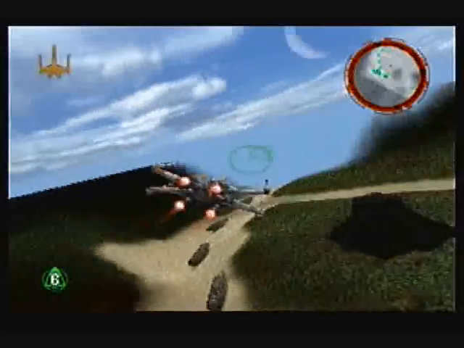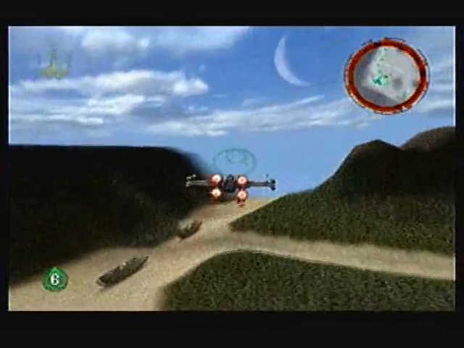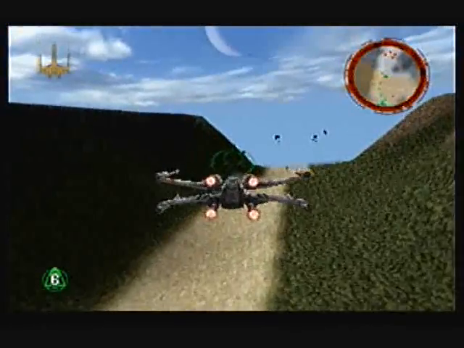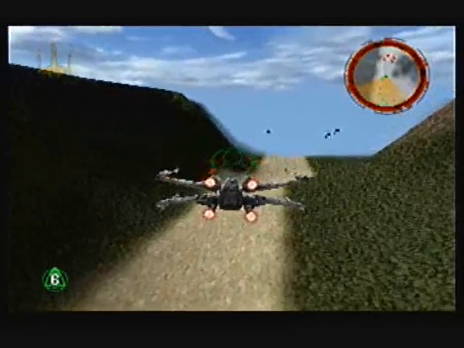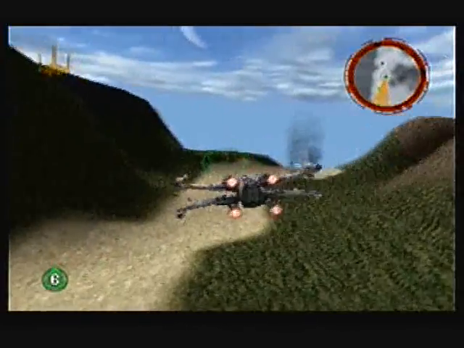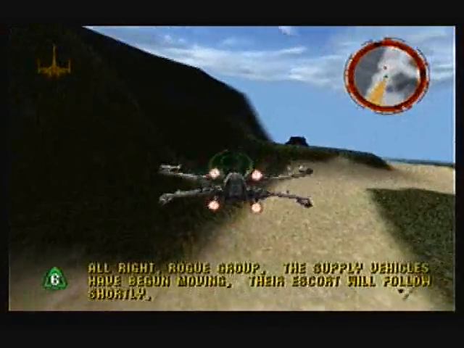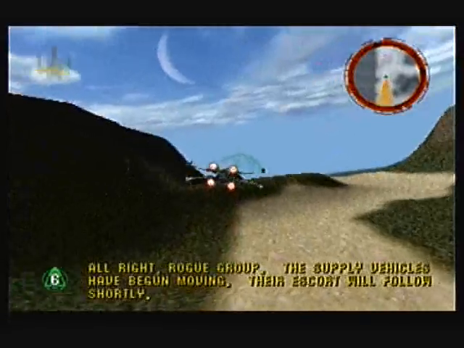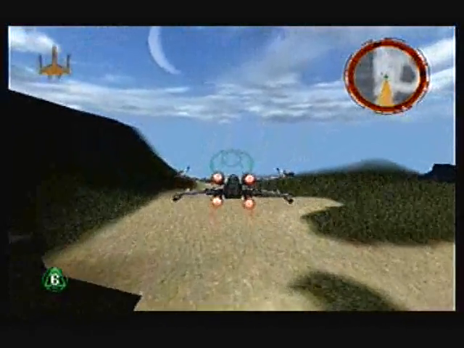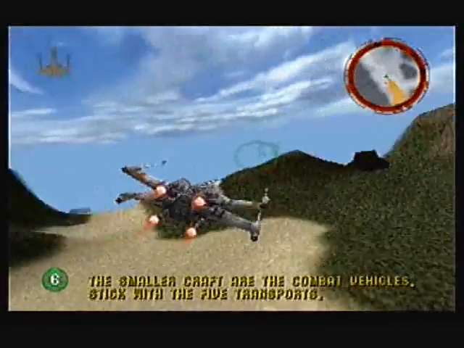So in order to free these convoys and start their voyage, we need to get to the front where there's some more probe droids. All right, road group. Yeah. The supply vehicles have begun moving. Their escort will follow. There should be some more over here. But you shouldn't go too far, because no, I'm going too far.